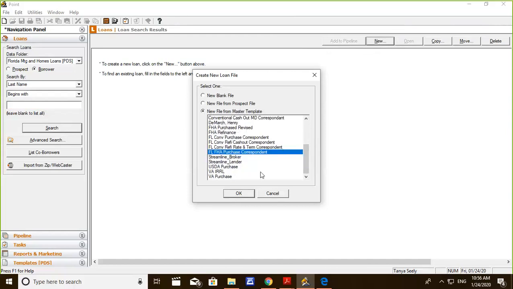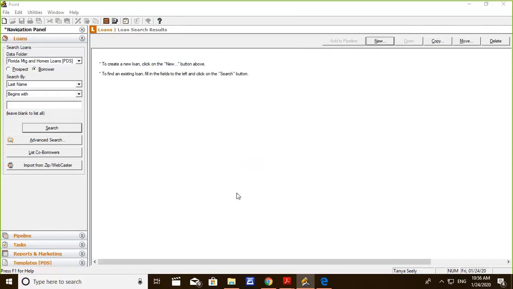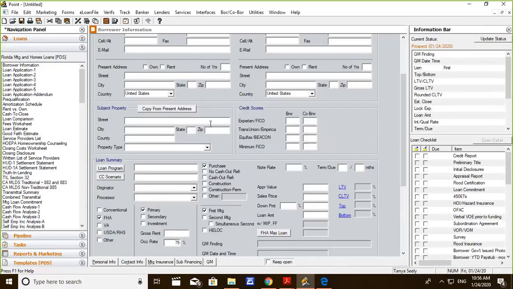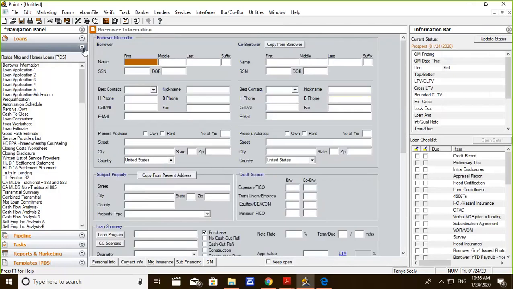We've got generally our fees and everything built into these master templates, if you will. So in this case, we'll just pick that it's an FHA purchase loan. That's going to give you a blank screen, obviously, or a blank 1003.